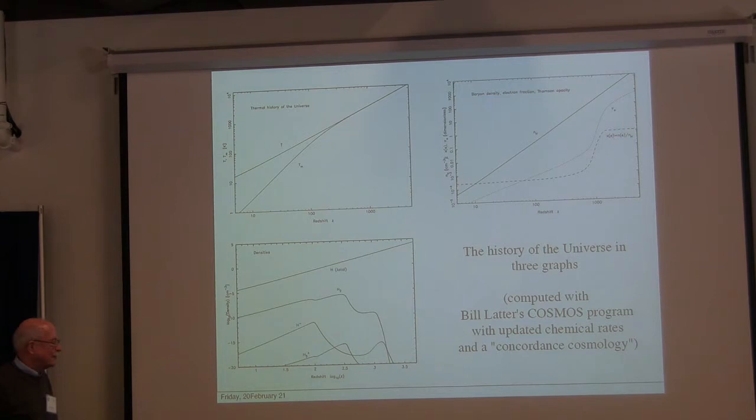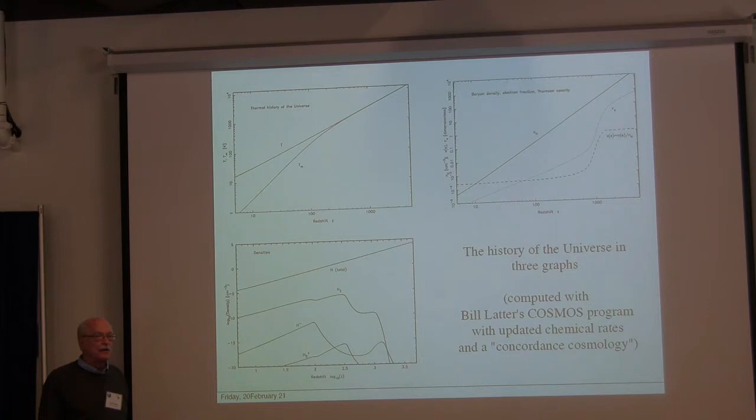And this is the history of the universe in three graphs. What we use instead of proper time since the Big Bang is an observable property, namely the redshift, which is the amount of redshifting of the wavelength of electromagnetic radiation as it moves through an expanding universe. So very, very distant sources from us have to traverse a much greater distance through an expanding universe, and the light suffers an enormous redshift, similar to a Doppler shift. But it's not to be understood exactly as a Doppler shift. It's the similar sort of wavelength shift, but as a result of the cosmic expansion. So this means that we can use the redshift z as a surrogate for time. It's just that the redshift runs in the opposite direction.